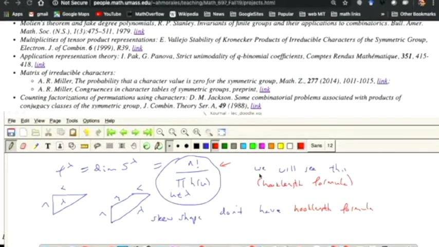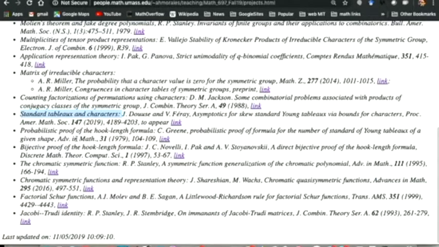The next project is about a bijective proof of this formula. This bijective proof is quite symmetric. The probabilistic proof was in 1979. The bijective proof came in 1997, and it was by Novelli, Pak, and Stoyanovsky. And there's also a section in chapter 3 in Sagan's book about this, so this can also be a reference for that project. Again, there are two projects about this hook length formula: the probabilistic and the bijective proof.